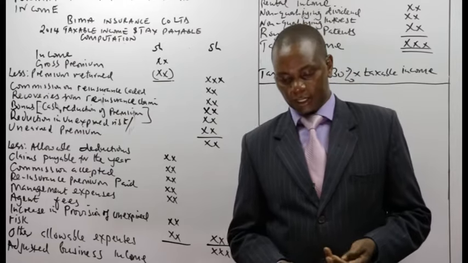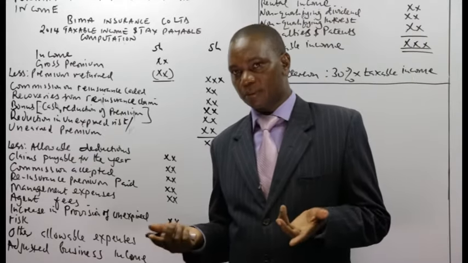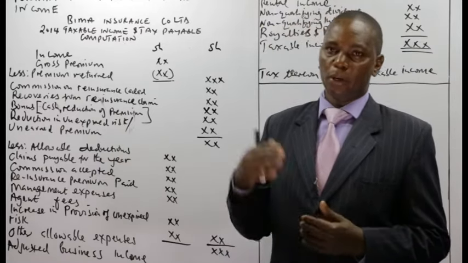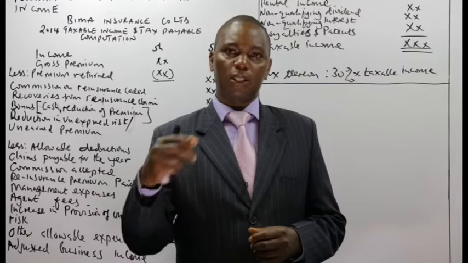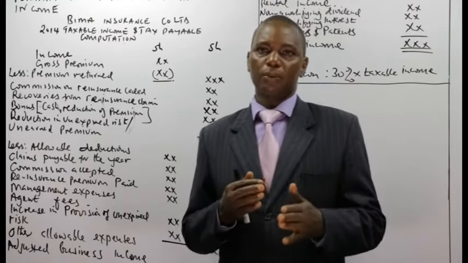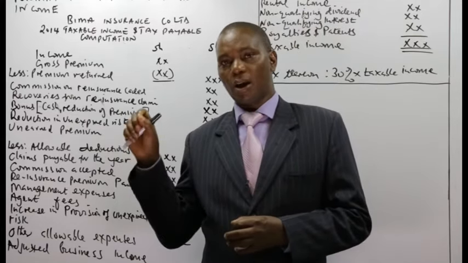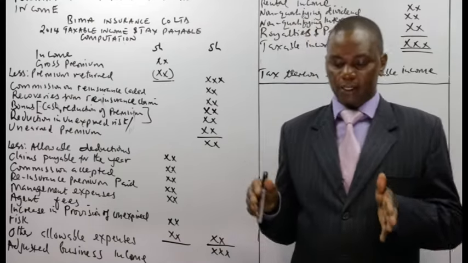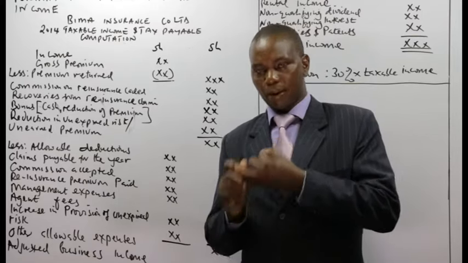So bonus can be paid in cash, or bonus can be paid in reduction of the premiums. How is this done in reduction of premiums? It is telling the policyholders that instead of paying the insurance company their premiums and the policyholders being paid bonus, they offset. So the amount which they were to be paid as bonus is used to reduce the premiums that are receivable from the policyholders. So this is what we are calling the bonus in reduction of the premium. So bonus can be paid in two forms, either in cash or as a reduction of premiums.